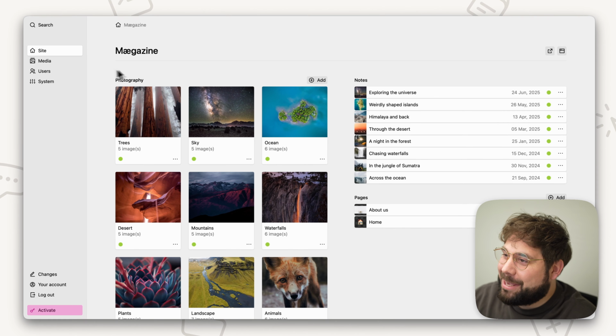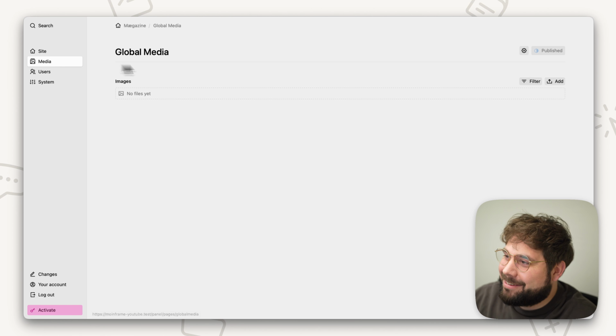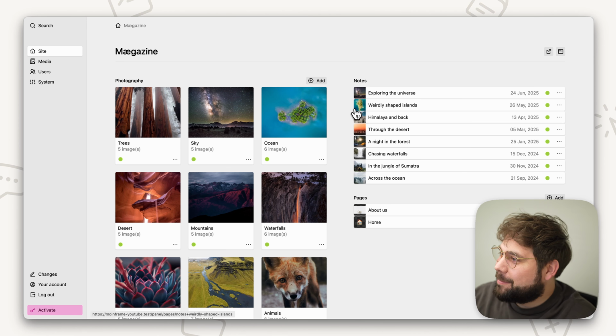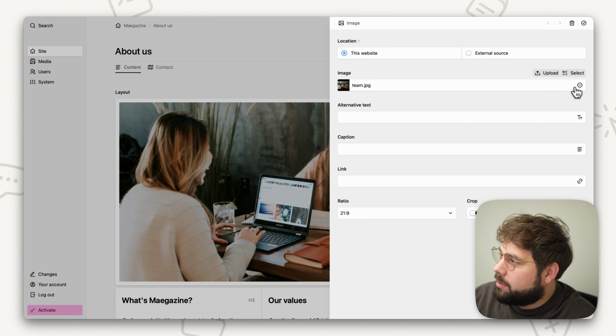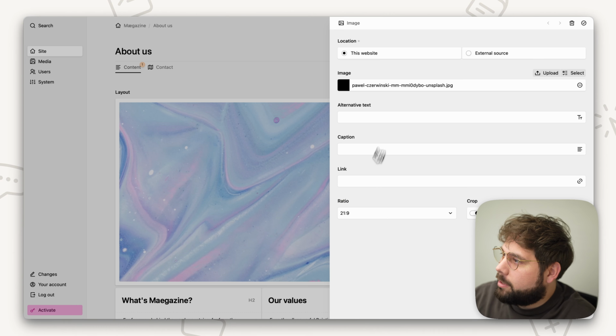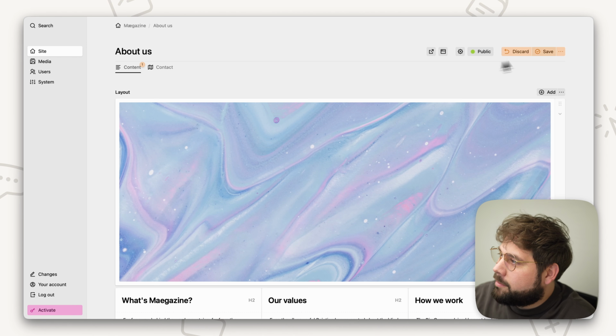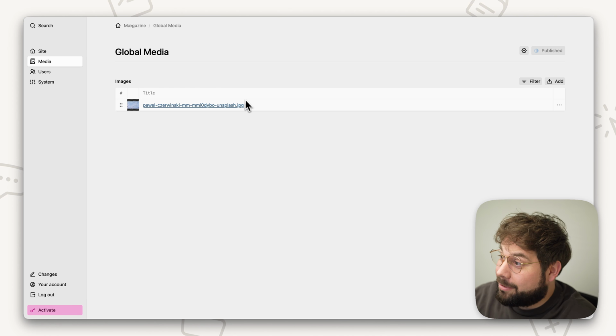In the panel, we have our media page right here in the sidebar now. And now let's upload some images. Going to the About Us page, and this is using a block here, an image block. And I want to change the image here. Put in a new image, hit upload, and save. And since this is the About Us page, it's not in the template of note, so this should use our global storage. And here it is, our image.